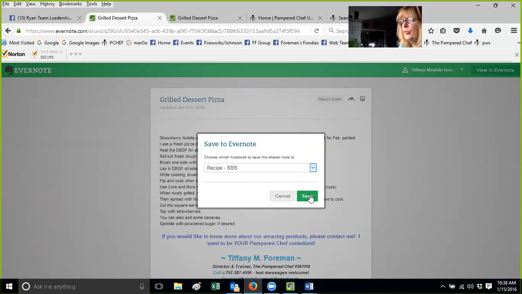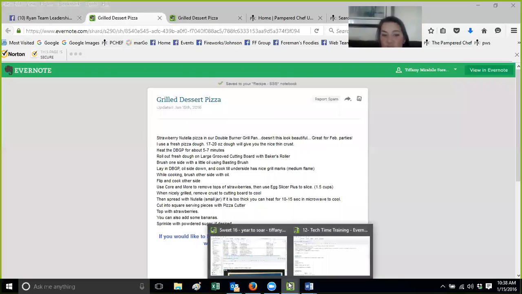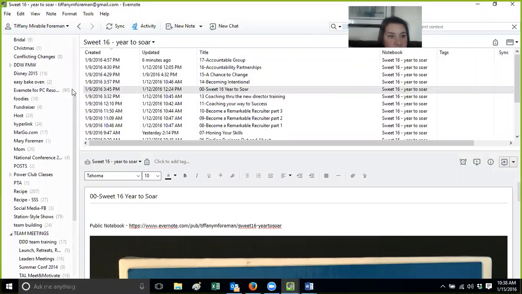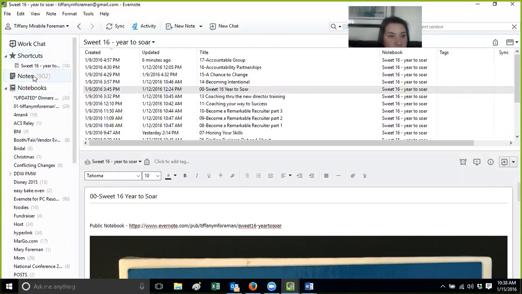Now, like I joined, I don't know, have coffee, the Sweet 16 one, that's in join notebook. So there's different notebooks also. Yes. So you can have a joined notebook. Okay, let me go back over to my thing. I'm trying to think which one. Okay, so now I'm back.